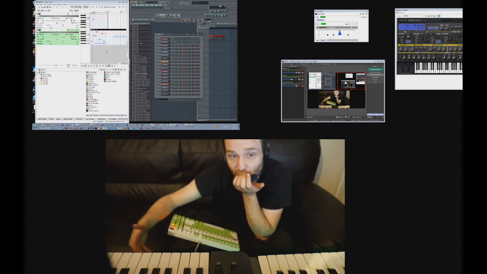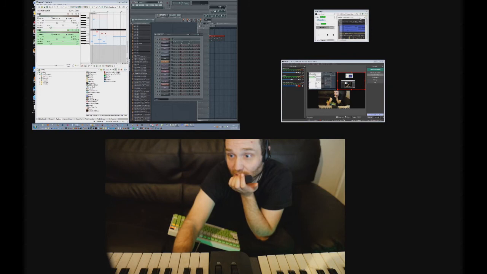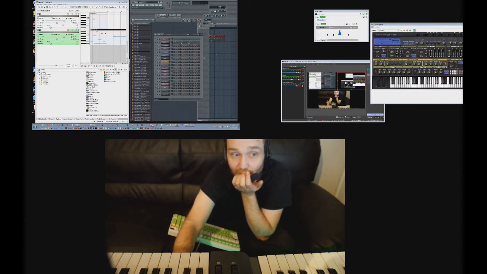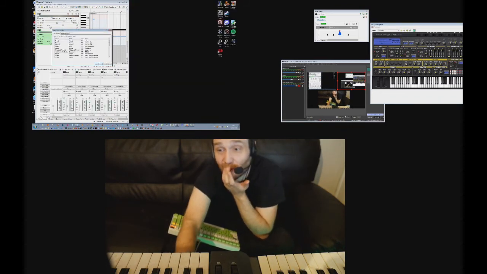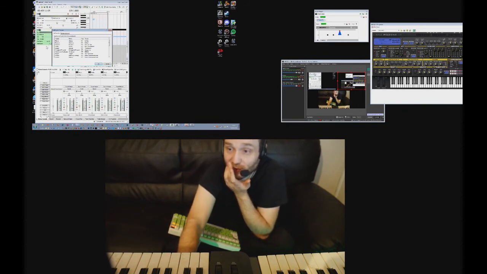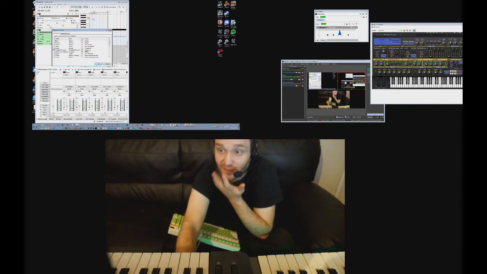It doesn't come with things like the Poison and the Toxic Biohazard that FL Studio's got, which are more designed for making electronic sounds. I've done a full video showing you how you can load the instruments that are in FL Studio inside Acid Pro.